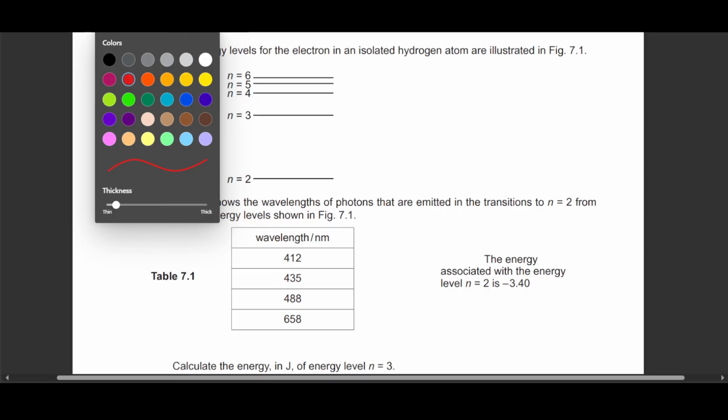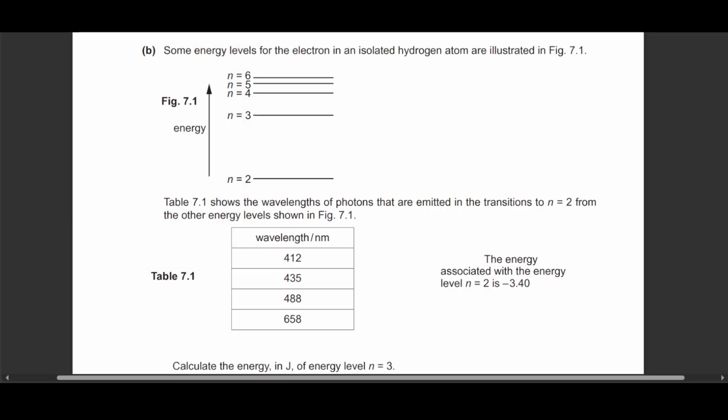If he asked you, or he hasn't, but if he asked you, he says these transitions are from N2. The formula is E equals hc by lambda, which is actually delta E. So if this is E2 minus E1 equals hc by lambda, if the change is much greater, then the wavelength is going to be much smaller. So if we discuss this 412, it starts its journey from N2, but since it's the smallest one, it should end its energy at the highest level, which should be N equals 6 in this scenario, right?